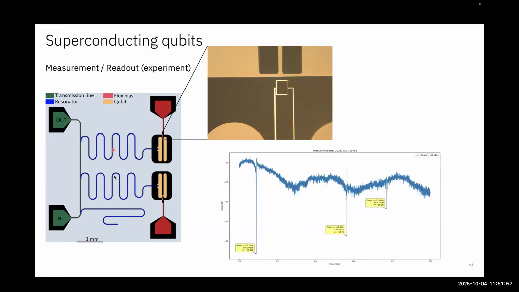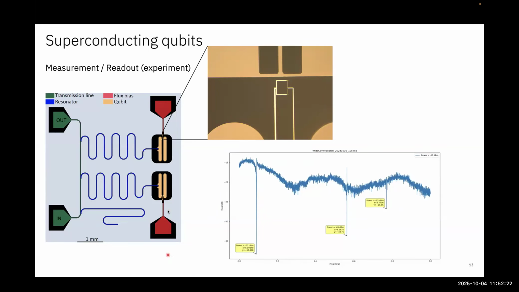These are the resonators. When you send your signal in, you can get what is happening to the qubit by just monitoring what these resonators are saying. So you get the information about the qubit by checking what the resonator is saying, and that is essentially how our qubits are read.